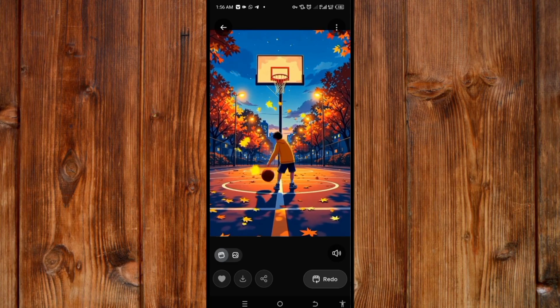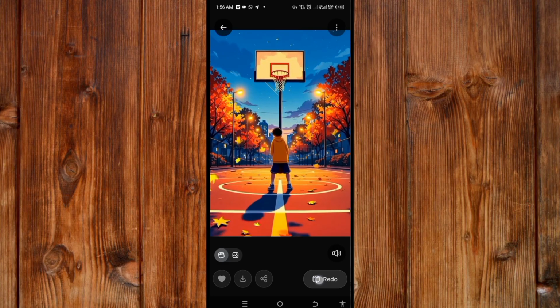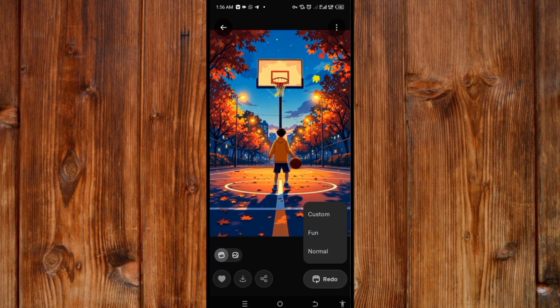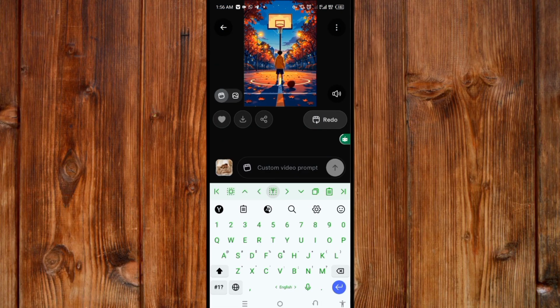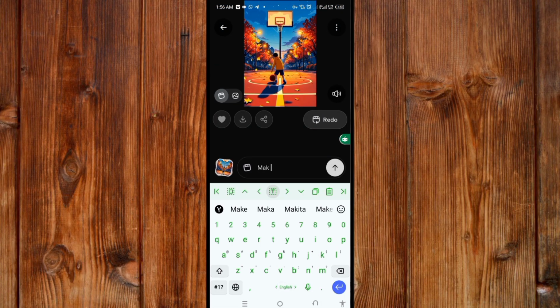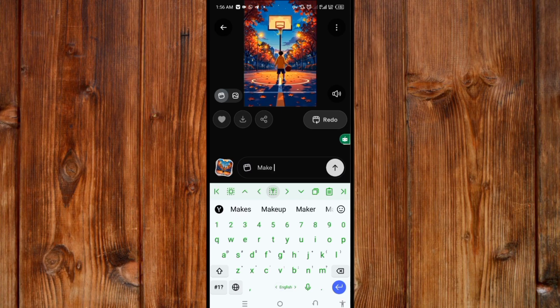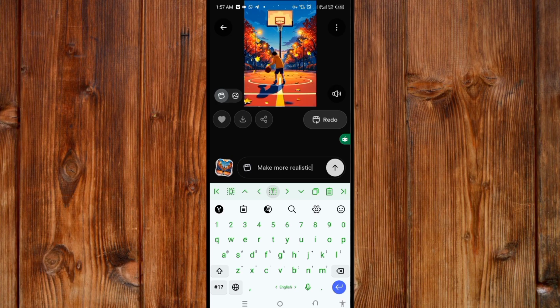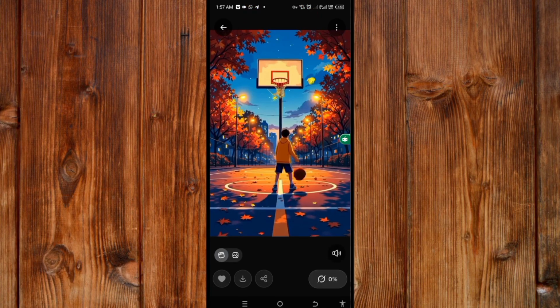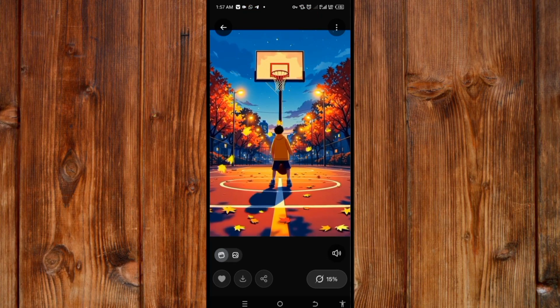Also, if you don't like how it's created, what you do is just click on this redo here and then custom and then describe how you want it to be. And now after describing how you want it to be, just click on this send icon here and send it and wait for it to redo.